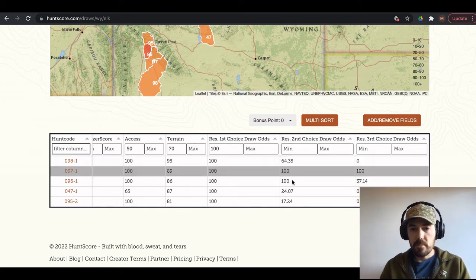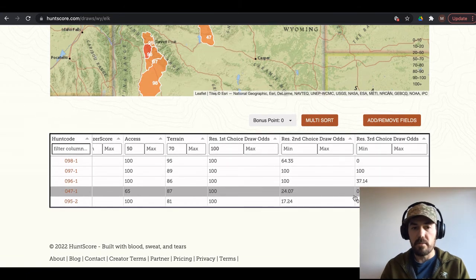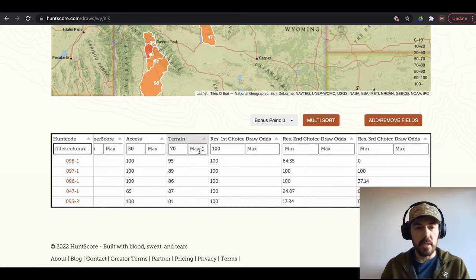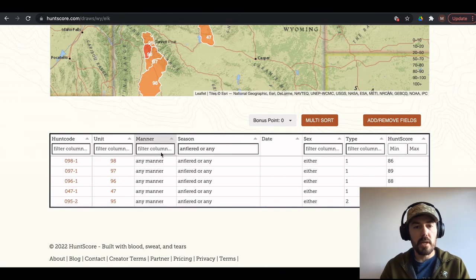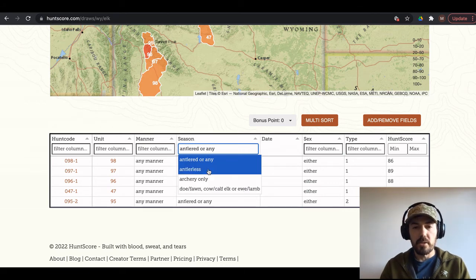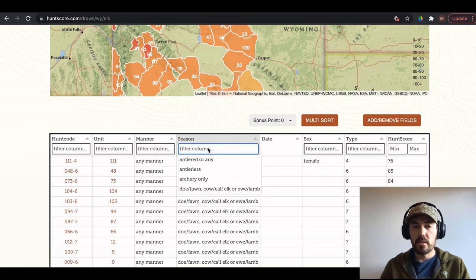So you can see, second choice here are draws across. Looks like there's only about five tags available, and third choice as well. Great. So from there, you could select any of those choices, or we could come back here and say, I'm okay taking, let's say, a cow elk for my second or third choice options. In which case, go ahead and just pull off that season filter.